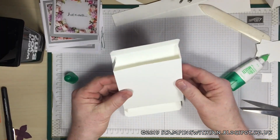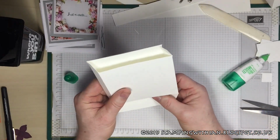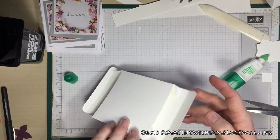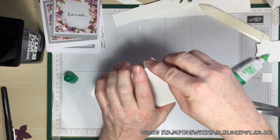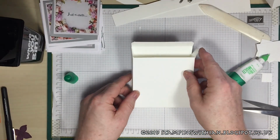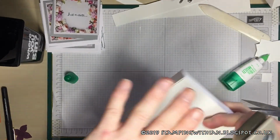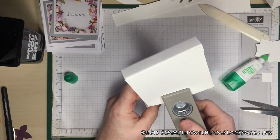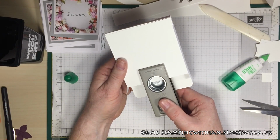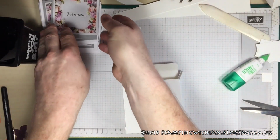Right, and there's our box. So deciding which bit's going to be the top, that bit I think. We'll put our tabs in at the bottom and close the box. Oh, look at that. Lovely and snug. I've got a 1-inch hole punch here. I'm just going to put that roughly halfway. Bit hard to tell sometimes, isn't it? And just a little notch like that to make it easier to open the box.